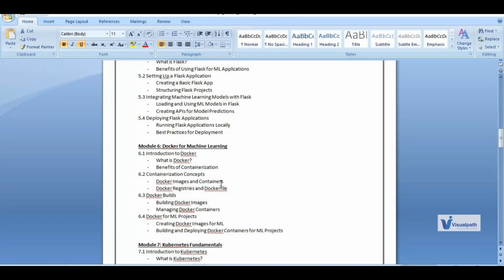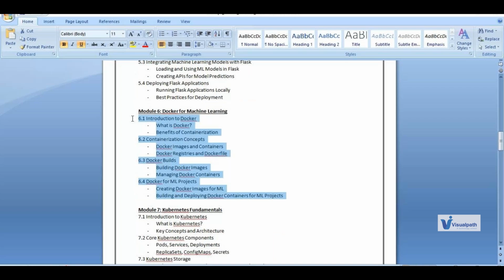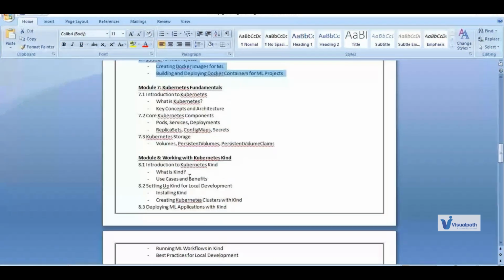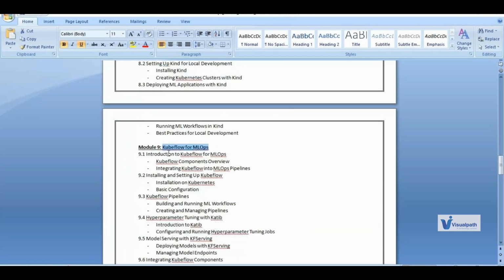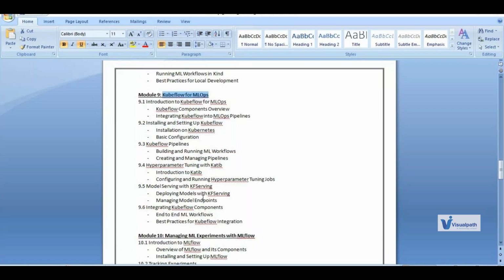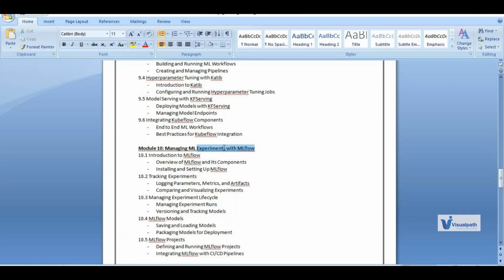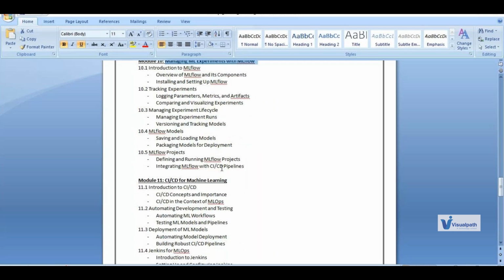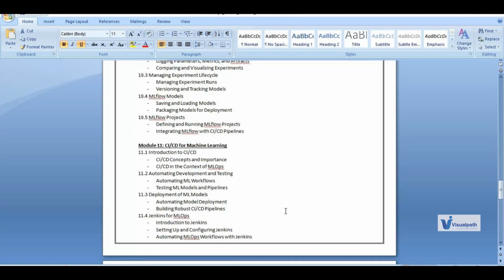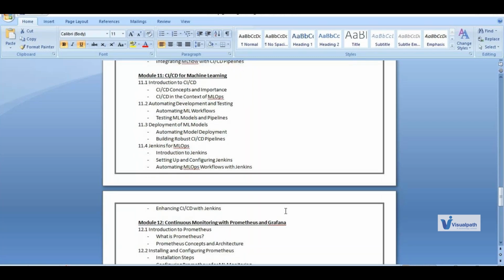Once we complete that, we'll move to Kubernetes. What is Kubernetes? Each and everything about working with Kubernetes, kind, and all will be completed. Then, I was showing that open source tool Kubeflow for MLOps, in detail. See, everything we have covered in detail. Then we'll go to ML, which I will also show as part of open source. Again, everything, including CI/CD. CI/CD for machine learning means that in GitHub Actions, we'll create the CI/CD pipeline, which will take care of automated things like picking the model from the dev environment, pushing to QA, then QA to production. We'll see how the script is running behind the scenes.